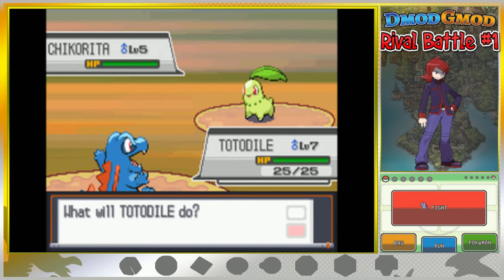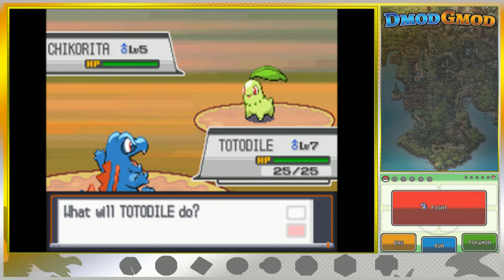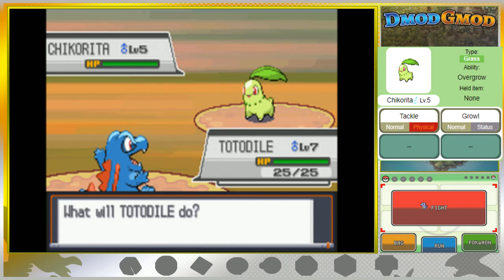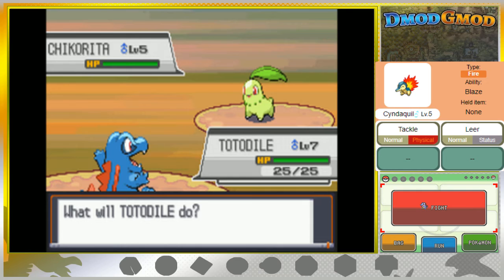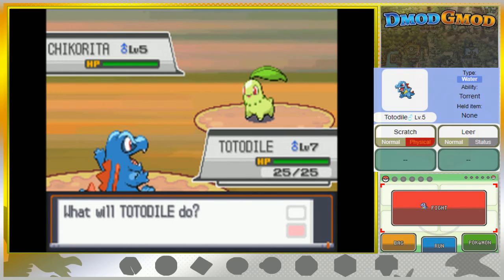So that being said, let's get into our first ever trainer battle here. This here is Password Boy, and depending which Pokemon you pick for your starter, he will have a different Pokemon. Since I have Totodile here, he has the grass starter Chikorita. If you have Cyndaquil, he'll have the water type Totodile, and if you have Chikorita, he will have a Cyndaquil. So whatever Pokemon you have, he'll have the type advantage against you.